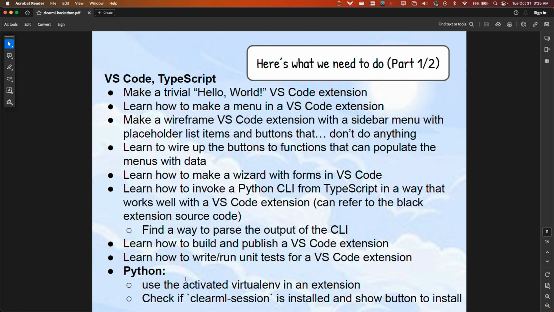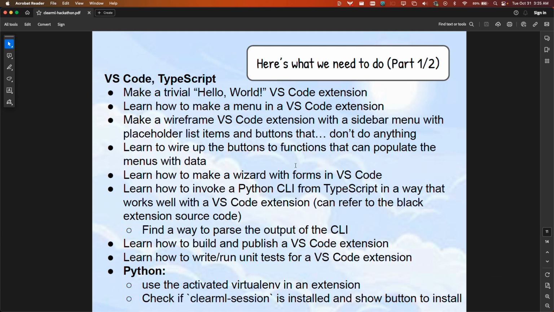And the last thing is that VS Code integrates with Python and has a pretty good story for using a very specific virtual environment. I think we should integrate with that functionality so that we can select a virtual environment or just a Python environment and install the ClearML session CLI in that environment. Hopefully automatically, maybe with a button or something.